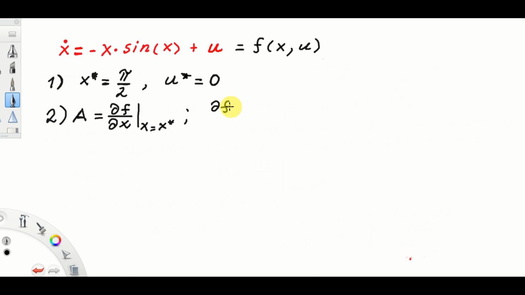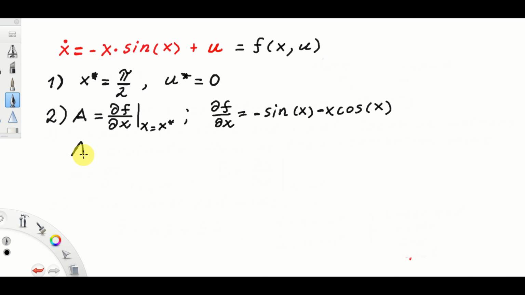Let's do it over here. Df over dx is obviously minus sine x minus x, and the first derivative of sine is cosine x. What is the partial derivative of u with respect to x? It's equal to 0. And consequently, this is df over dx.